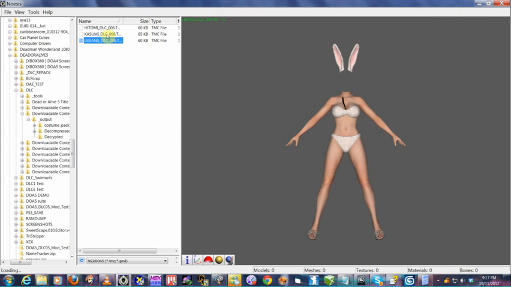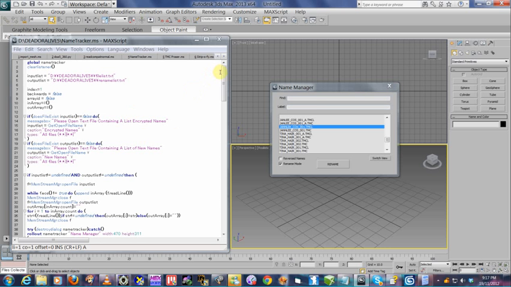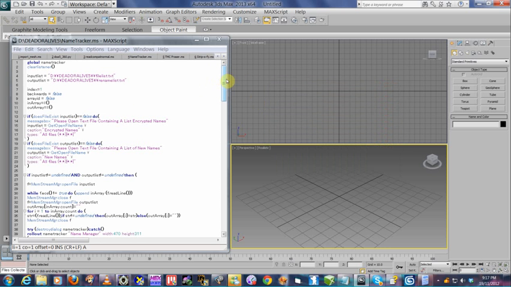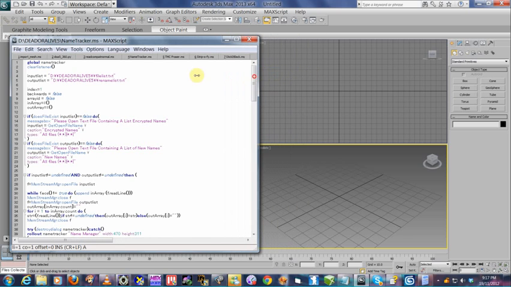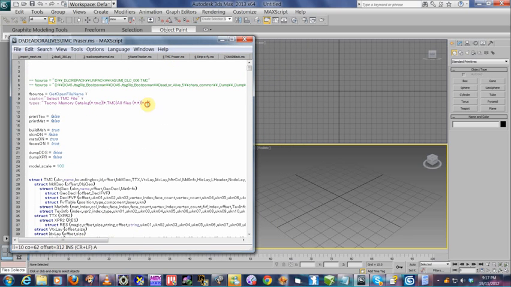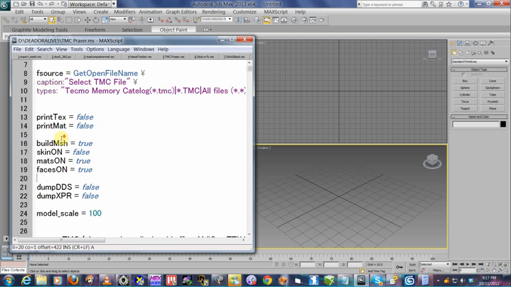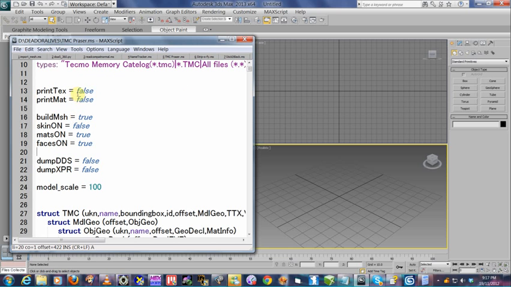So anyway, what we're gonna do is I'm gonna modify Li Feng. So what we have to do is bring that in 3ds Max. So back over here, the Max script for importing will be this thing called TMC Praiser. I've been trying to restructure my script a bit, and it's going really slow. But right now, model import works. So let me just check the flags here. False, false, true for build model, false, false. Leave it on. Okay, I'm just going to run this.